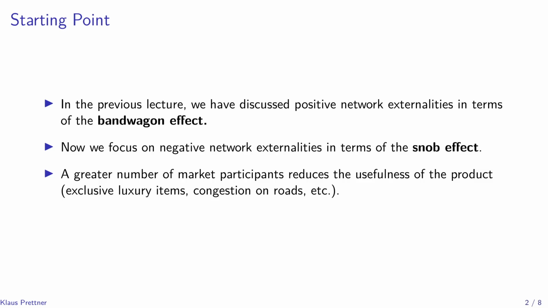What does it mean? It means that a greater number of market participants, or a greater number of people who demand and buy a certain good, reduces the usefulness of the product to those who buy it. For example, this could be luxury items, where if many people use them, they lose the characteristic of a luxury item, so it may not anymore signal being a very special person able to afford this item. Or, for example, congestion on roads. If more people use roads, they get more congested, average speed slows down, and that reduces the usefulness of using the roads for all the participants.